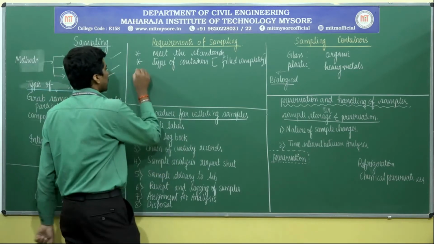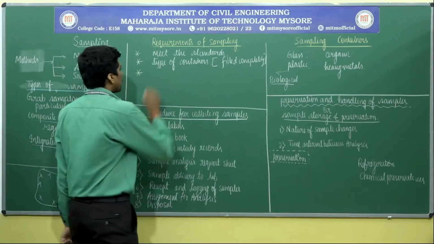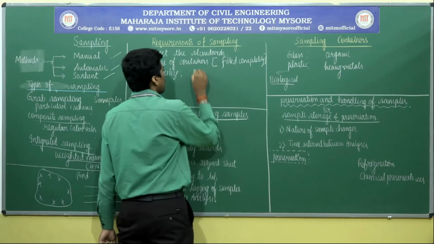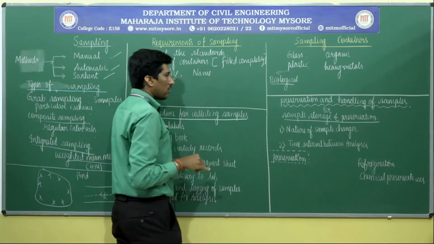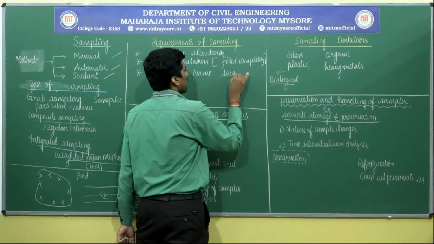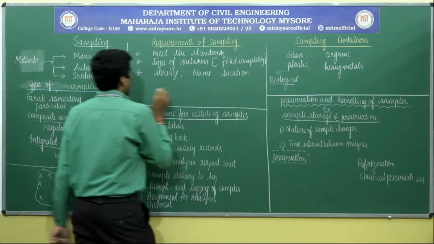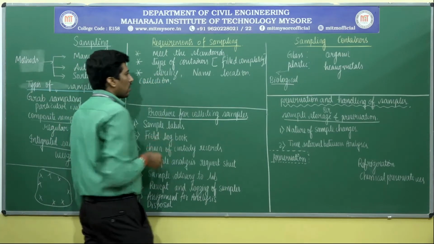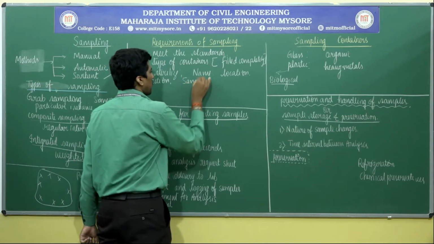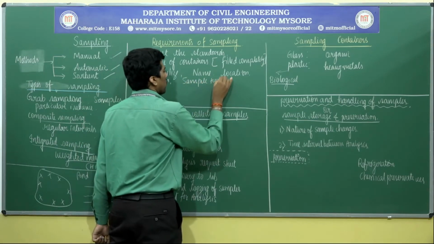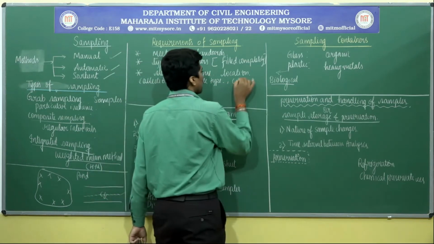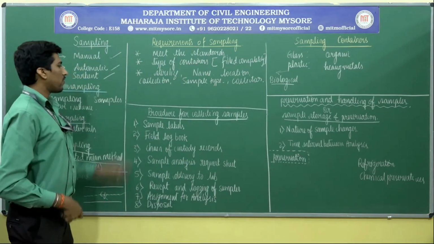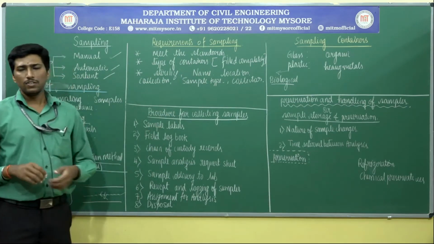Next, another important thing: you need to sterilize it in the case of biological, and then you need to record the name, location, what the collection mode is, what kind of sample it is, the sample type, and who the collector is. All such details are to be filled in. That is what we call the procedure for collecting the samples.